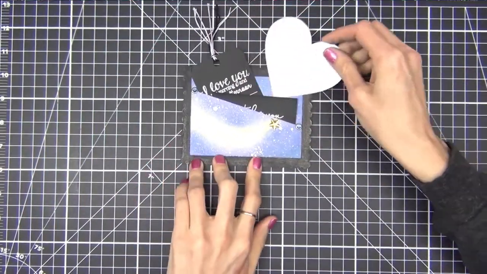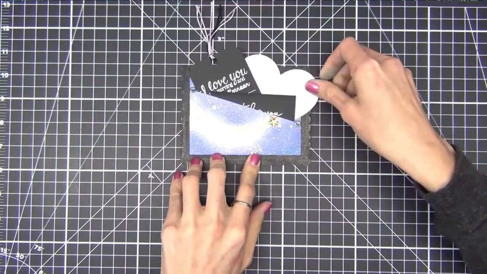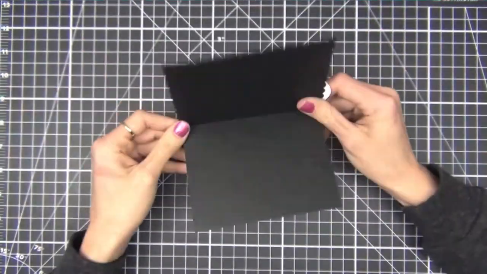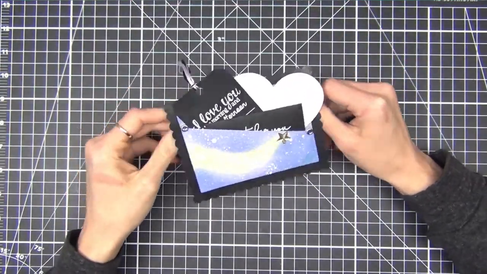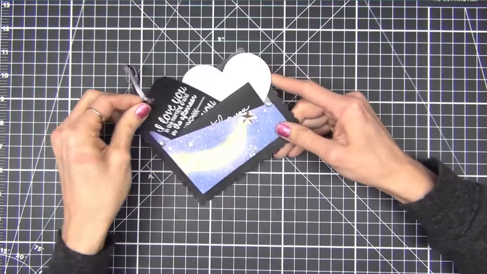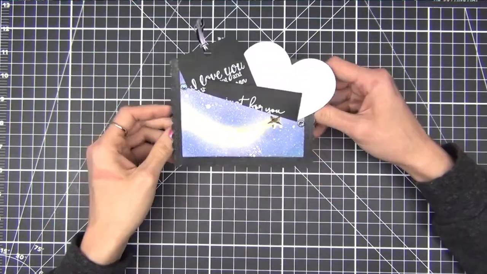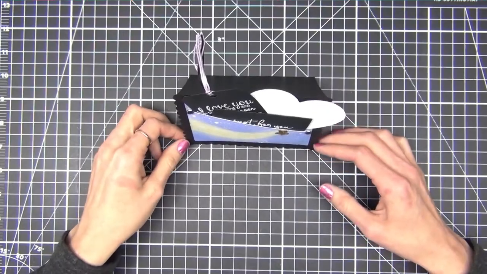This card was not made with the intention of being mailed or even put into an envelope but you could make the tags smaller or use a 5x7 envelope if you really wanted to. I love adding pockets to things. It's an easy thing to do. There are a lot of different styles and it's just something unexpected on a card.